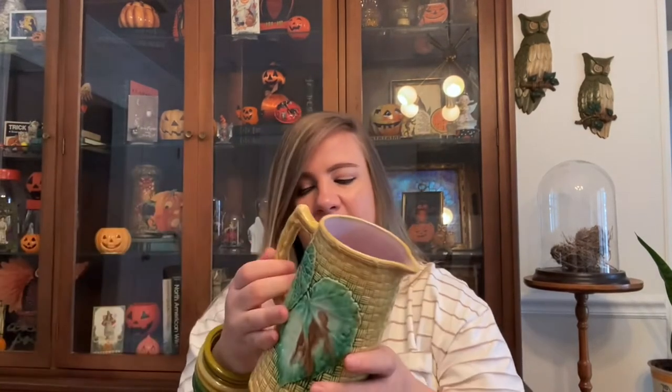Alright, getting on with the haul! The first thing is this majolica pitcher. I was super excited to find it because it's the basket weave yellow ware and it's in really nice condition — it's got crazing because these things are crazy old, but it's so pretty. It was ten dollars, but I'm pretty sure I got it at a thrift store doing half price, so I probably paid five. Either way, totally worth it. It's got all kinds of markings on the bottom from antique dealers and thrift stores.